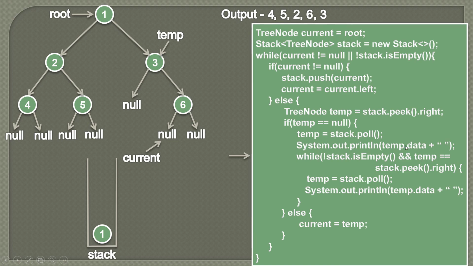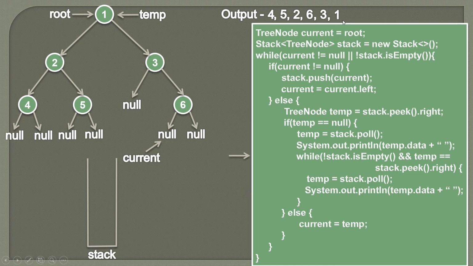So here again we are simply checking whether temp is pointing to its parent's right or not. So here stack.peek will give us 1, its right will give us node 3, and temp is also pointing to node 3. So this while loop condition will come out to be true, and we can simply poll 1 out, because we have visited all the left subtree of the node 1 and we have recently visited all the nodes on the right subtree of 1. So we can simply poll the 1 out. Temp will point to 1 and we can simply visit node 1 now. So node 1 will be visited here.